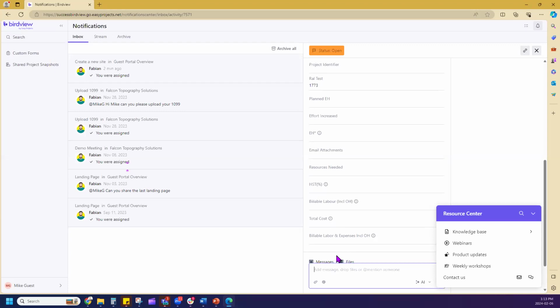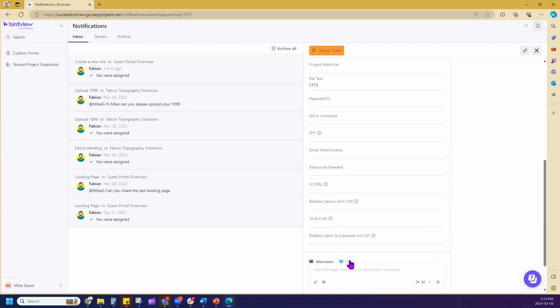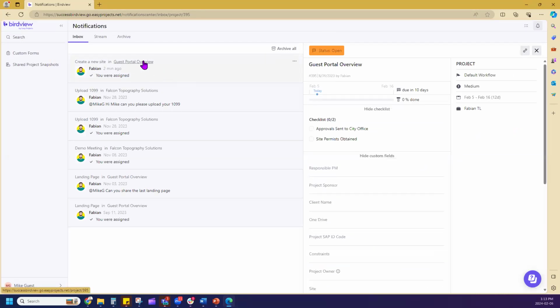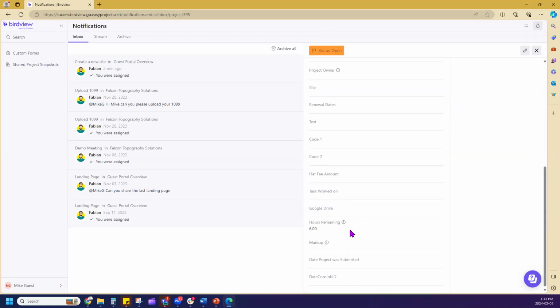They can click on it all they want, but there's no ability for them to edit that. They can add comments, by all means, adding information here to support that collaboration between guest and a licensed user. In this case, Fabian is that licensed user and Mike is the guest user. On the same token, when they click on the hyperlink for the project itself, they get the embedded view of project level information. So if you had custom field information defined here, they would get to see that information too. So very, very important to pay attention to that.